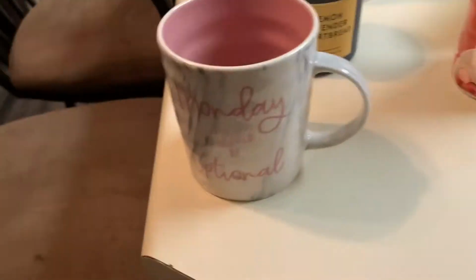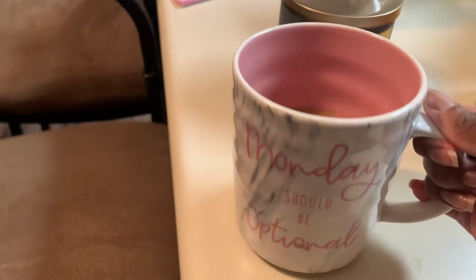I made some coffee in my Mondays Should Be Optional mug. This mug was a gift and I really love it. It's so cute.